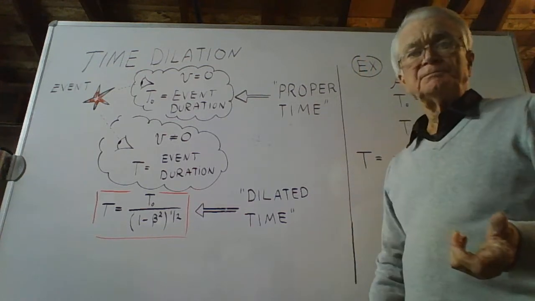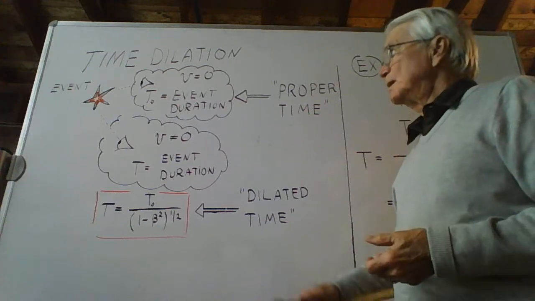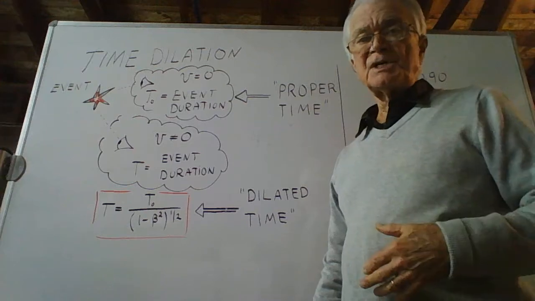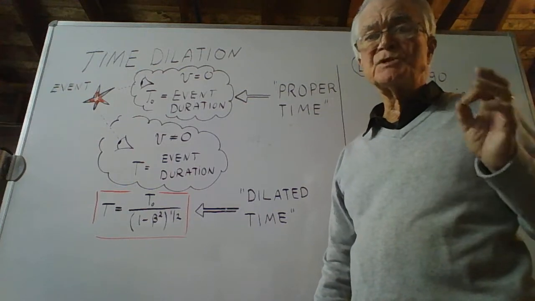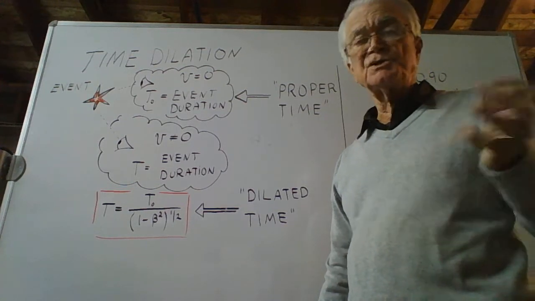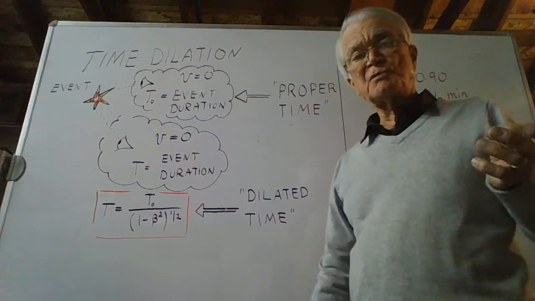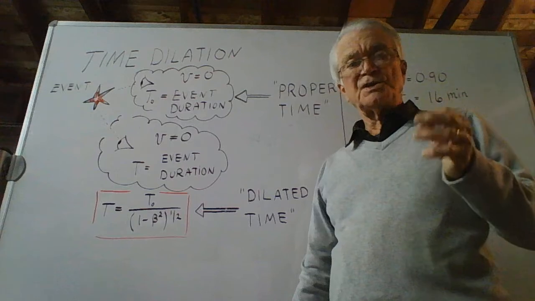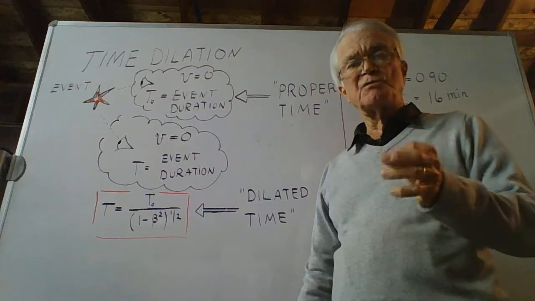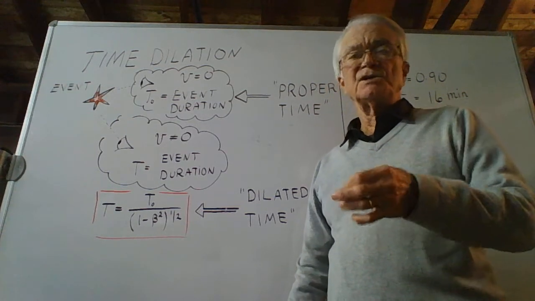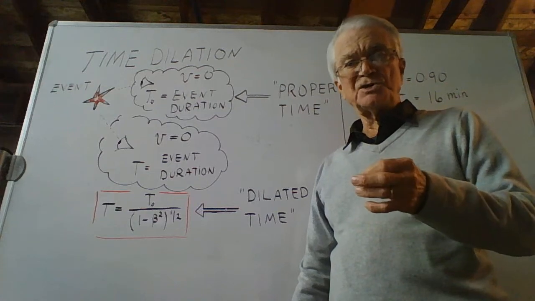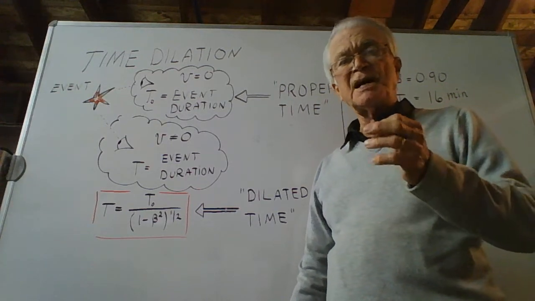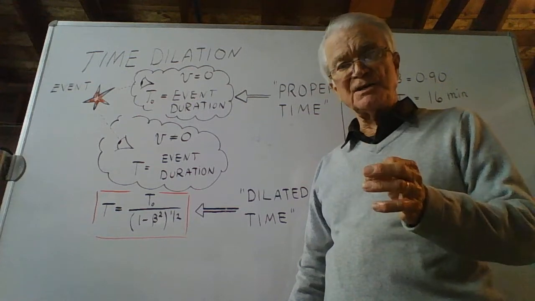Another example of a measurement of a time interval as seen by a person not moving with respect to the event itself. Consider a runner on a racetrack. The event is the running. The running is taking place wherever the runner is. So the runner would measure a certain time for that event, being at rest with respect to that event.